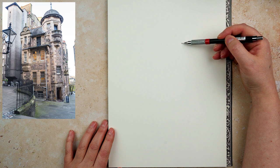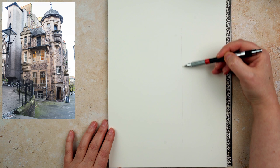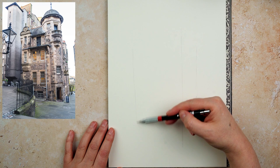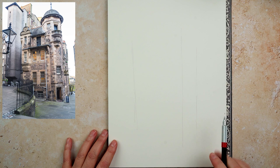I'm going to start by putting in a vertical line. This is the corner of the building that's closest to me. That's going to go down here. I've got the right hand side of the building coming down here, and the left hand side will be down here. Something like that. And then I've got those vanishing points.